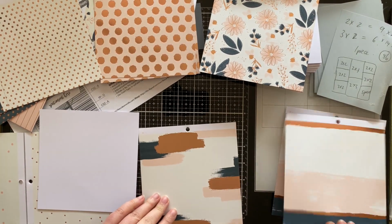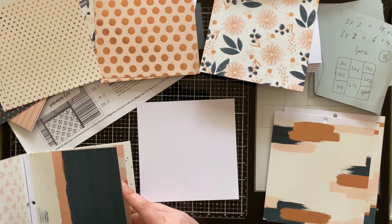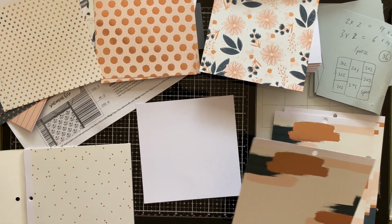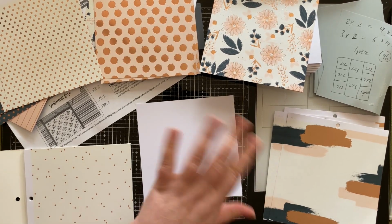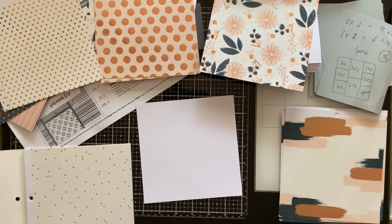So similar to this paper, I think this with the rose gold is really pretty. And if I cut it as one of the focal points in the middle, I know that I'm gonna get a good piece for each rectangle. And honestly, if I don't, I could flip it and just use the navy, but most of my backing papers are quite dark, so I'd rather use the lighter colors. I have 4 now of my backing papers.